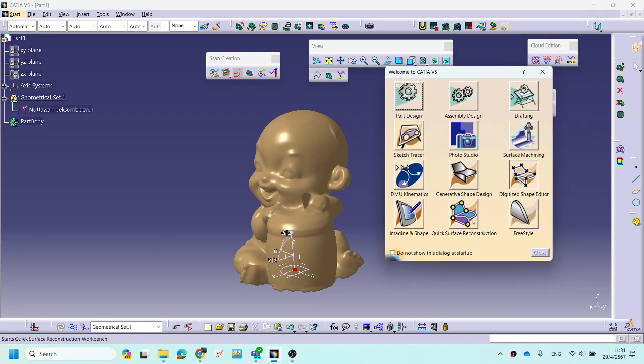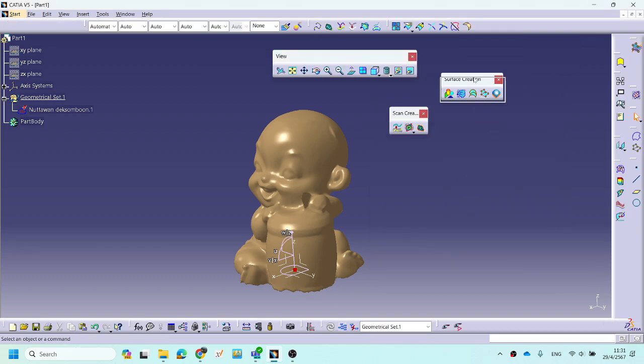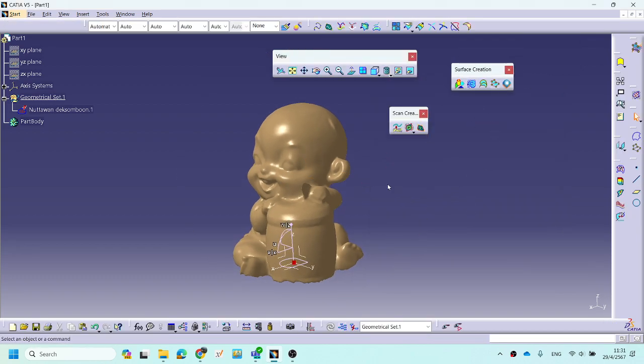Okay, switch to quick surface reconstruction. Going to the last one of the toolbar, surface creation.